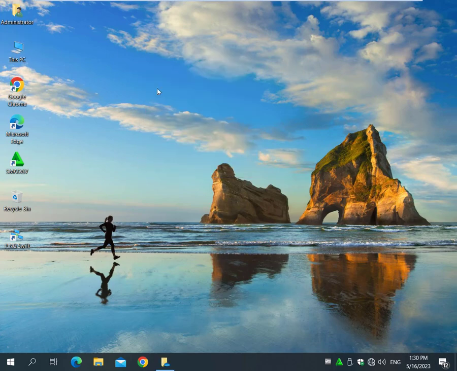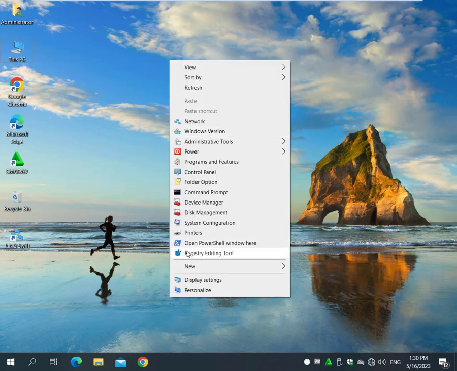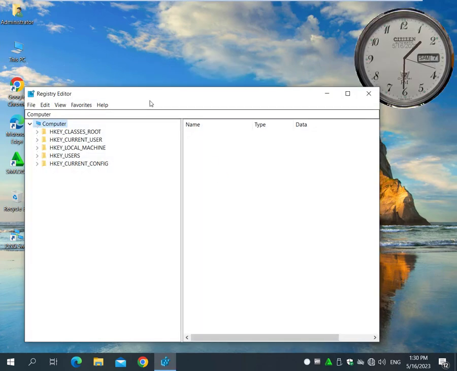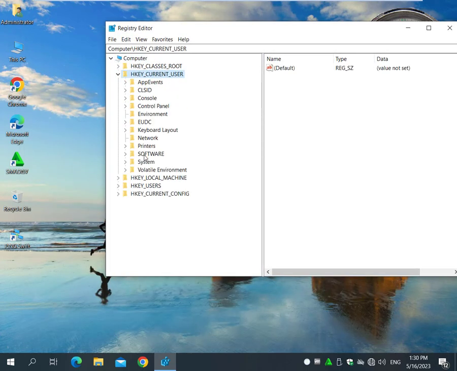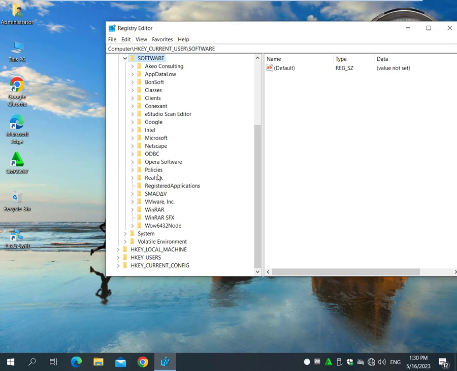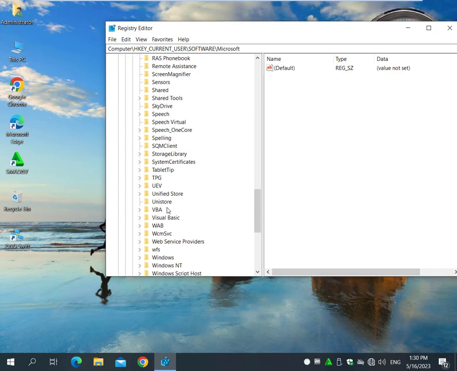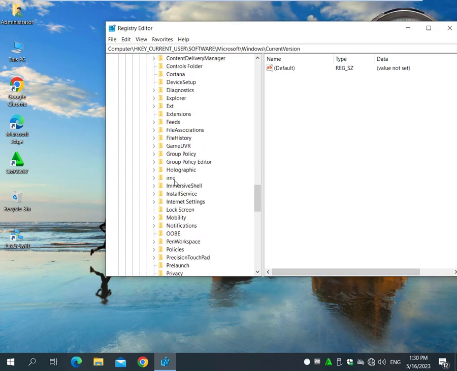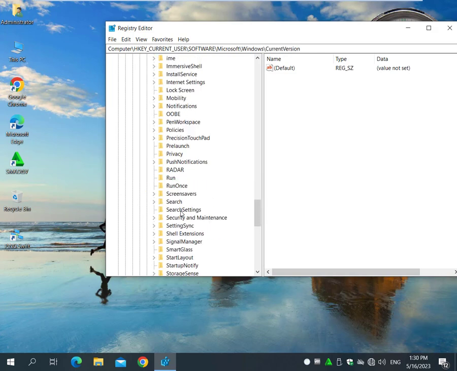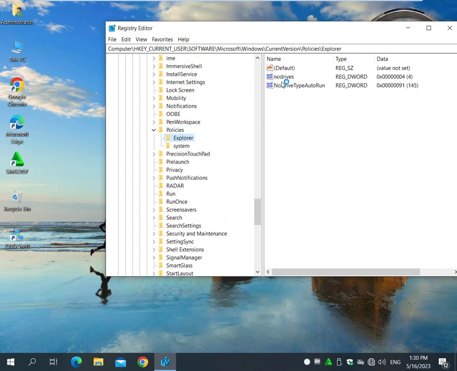Let's open the registry tool again and go to the same location as before: HKEY_CURRENT_USER, Software, Microsoft, Windows, CurrentVersion, Policies, Explorer. This NoDrives value is working perfectly.